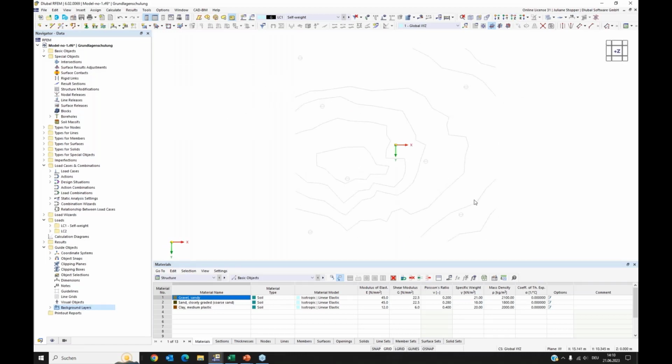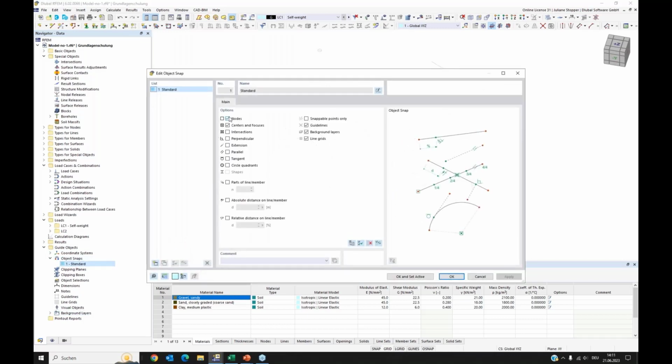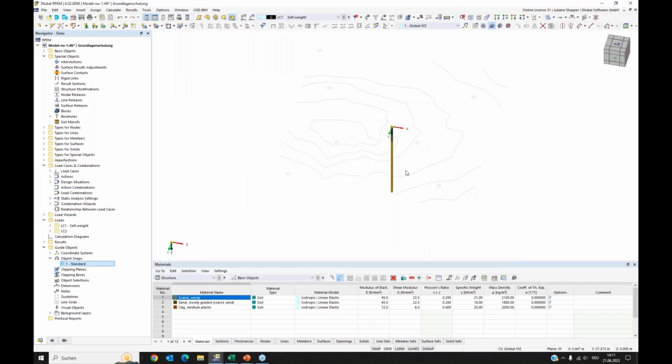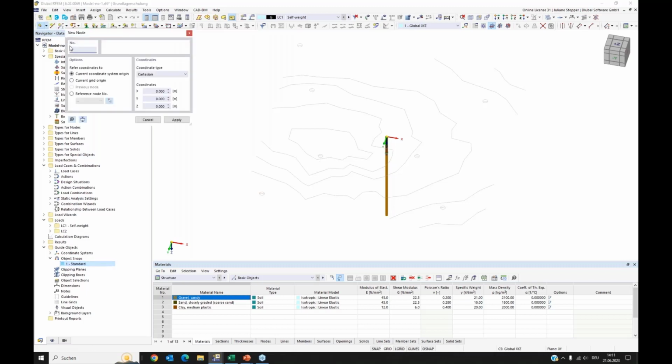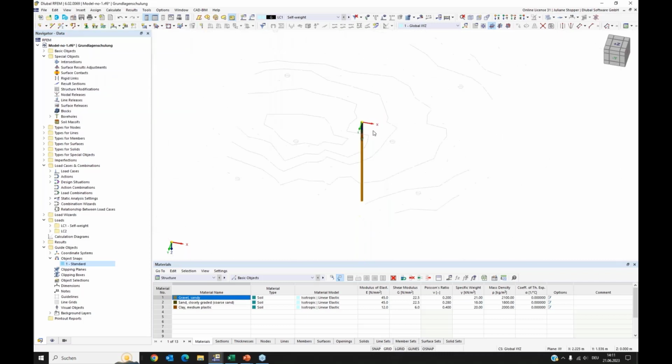Okay, now this is, let's say, my map with the positions for my boreholes. I will modify the object snaps. You can also find them in guide objects. I now only want centers to be picked, and I say OK and set to active. So now I want to place more boreholes via drag and drop at all these locations. Therefore, I create a node at the top just to help me doing this. Okay, now I can select this. Now I select like this. I have my borehole and this helping node selected.